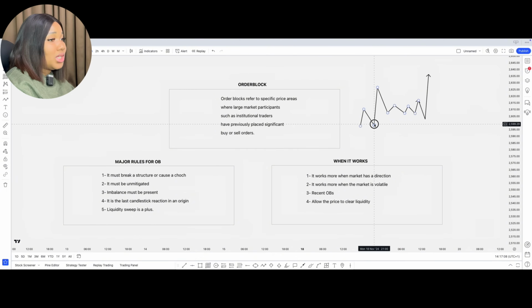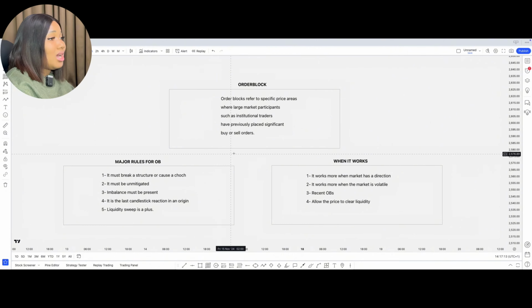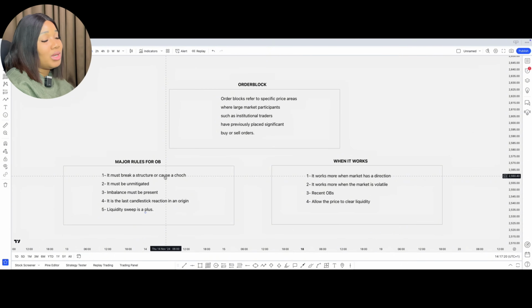So we're going to open the charts now. I'm going to show you guys some of the trades I've taken, how all these rules were present. Because if I don't see them present, I'm not taking my trades. That is how I keep my peace of mind, keeping everything simple. You don't need to rush it.